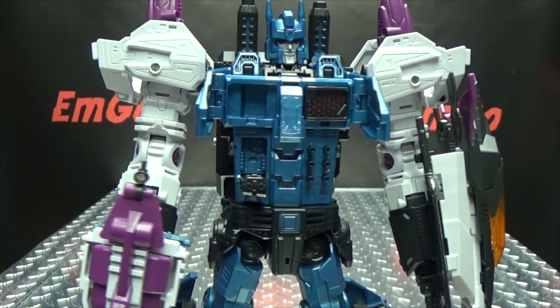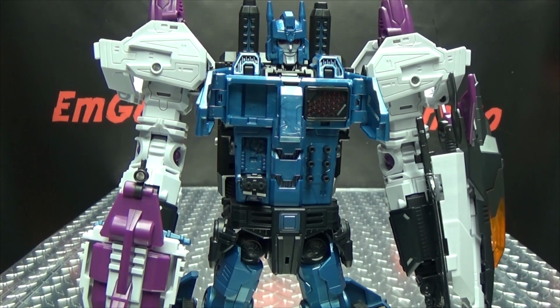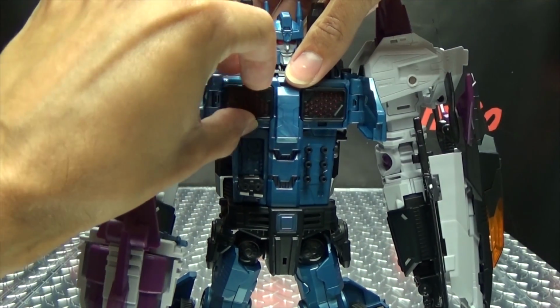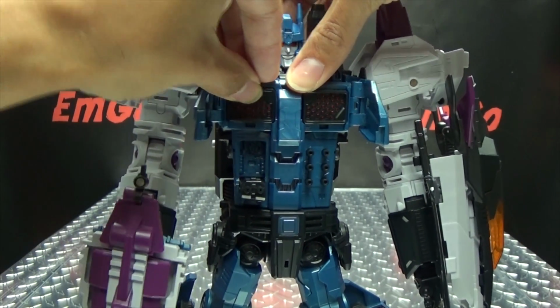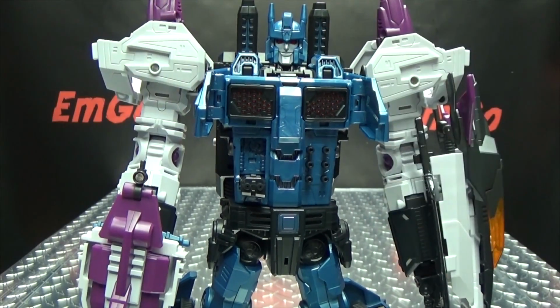So I don't know if at some point they're going to make some Power Masters to plug into his chest. I don't know. Me personally, if they do, I won't buy them because it's supposed to be IDW Overlord and he did not have Power Masters, so I don't care if he has them or not because he doesn't need them as far as I'm concerned. But hey, if they do, I'm sure people will buy them because they want it to be more G1-y, but since this is not supposed to be G1 Overlord, this is supposed to be Comic Book Overlord, he is perfectly accurate for me.